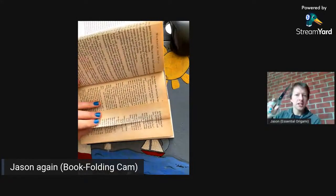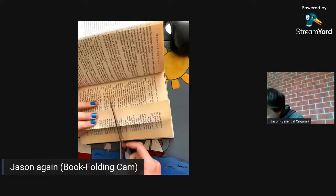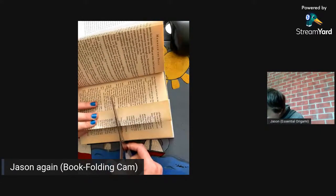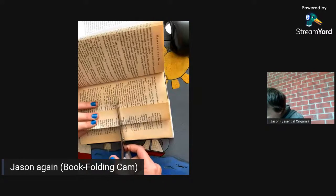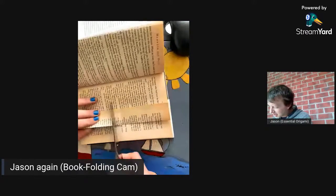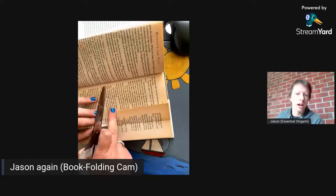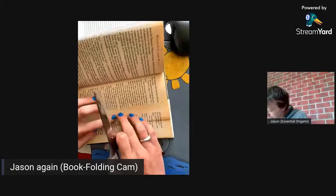I need my scissors. And the lines that we just drew on there, we cut along here, along there. And this is another important part. Don't cut all the way to the end of the page. Only cut as far as the folded over part of the paper. So along here.